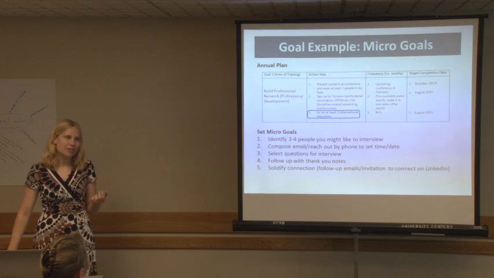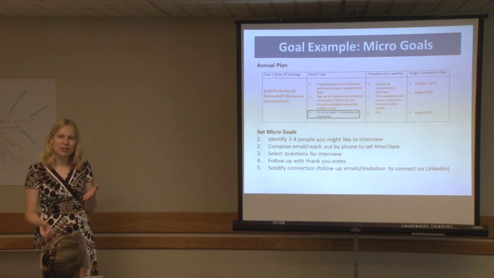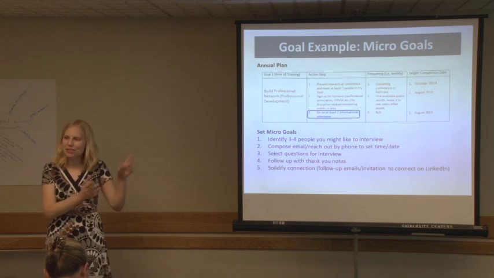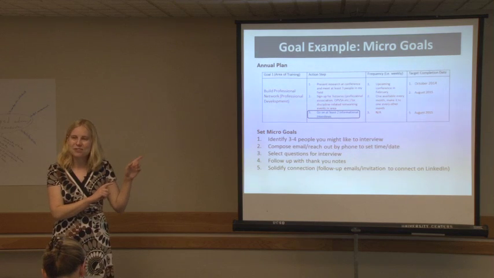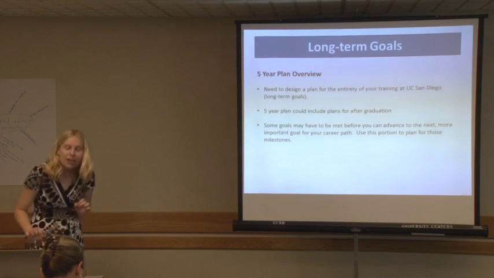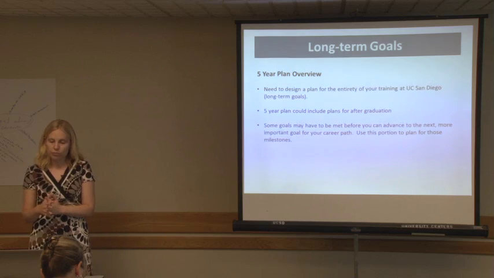And it's also really good for the kind of people who like to cross things off their list. Like some people will do a task and then write it down just so they can cross it off the list. If you're that kind of person, the micro goals are for you, because then you get to cross off a lot of things. Okay. All right, and then the last part of the IDP form is your long-term goals.